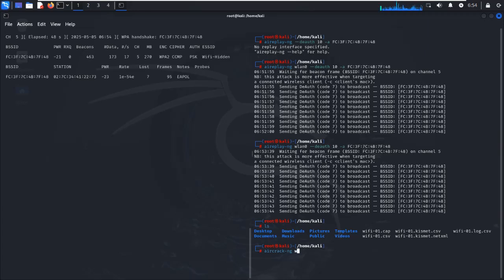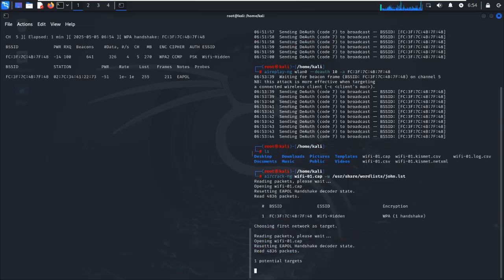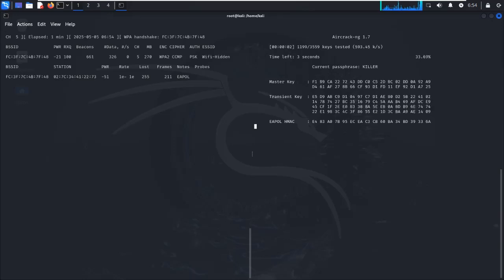We put the Wi-Fi dot cap, and we put the wordlist, user share wordlist. I'm just going to use John, and then I'm going to press enter. It's going to attempt to crack the password, and then boom, the key is now found.